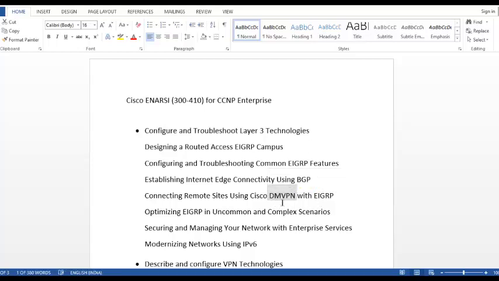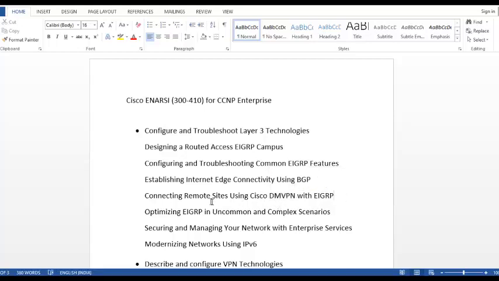Straight away we will not be getting into DMVPN. I'll start from site-to-site VPN. I have to teach you IKE, ISAKMP and crypto, and then we will get into DMVPN.